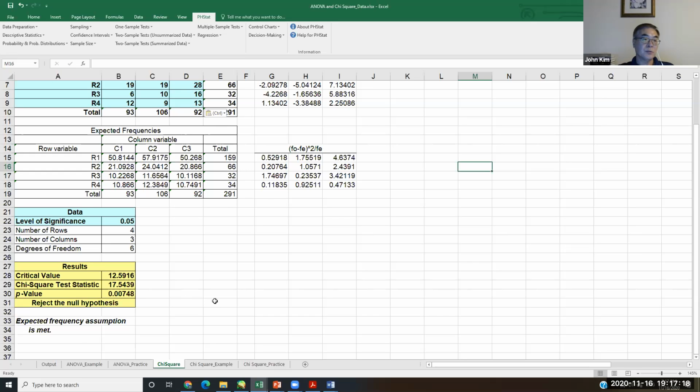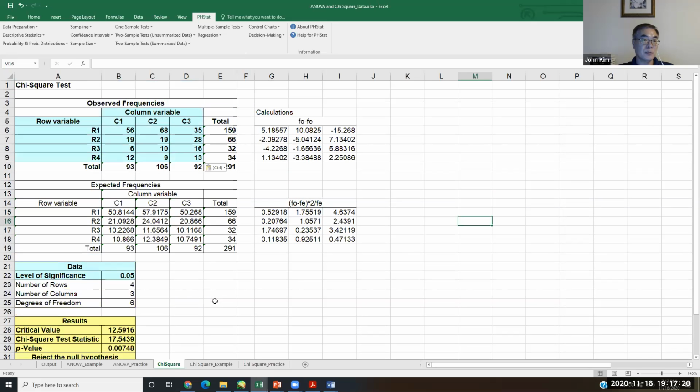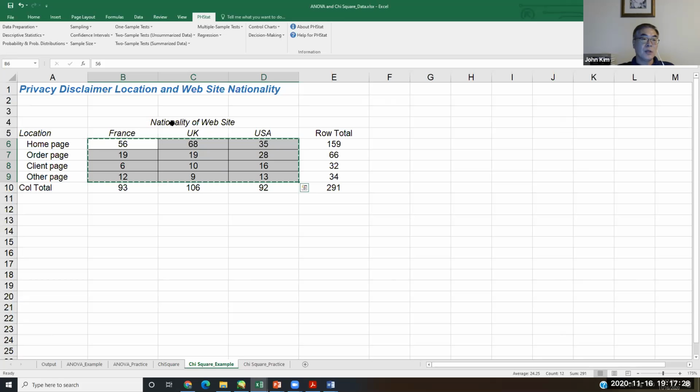So reject the null hypothesis means, go back to data, nationality of the website and location of the disclaimer, they have a relationship, so they affect each other.